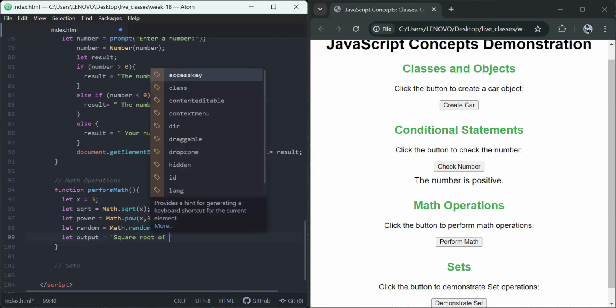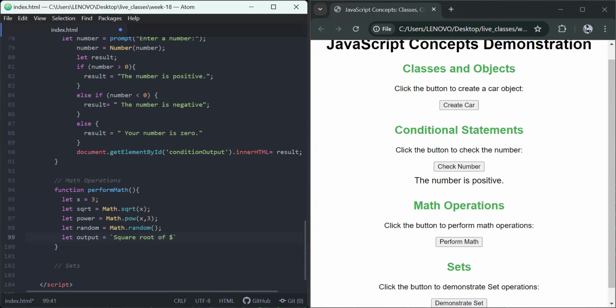We're going to make use of the way we wrote the previous formatted string. And here will be for x, so square root of x.